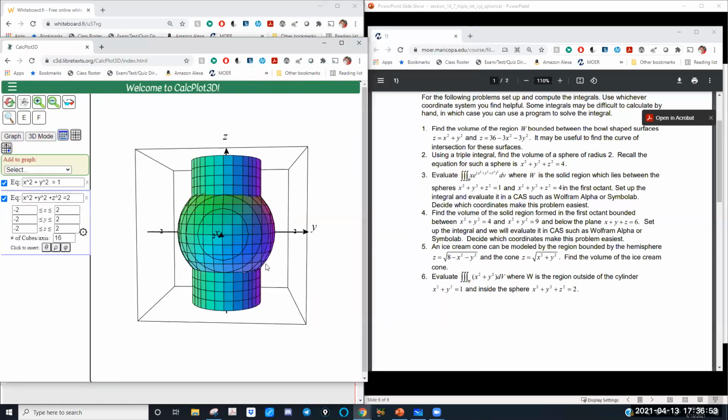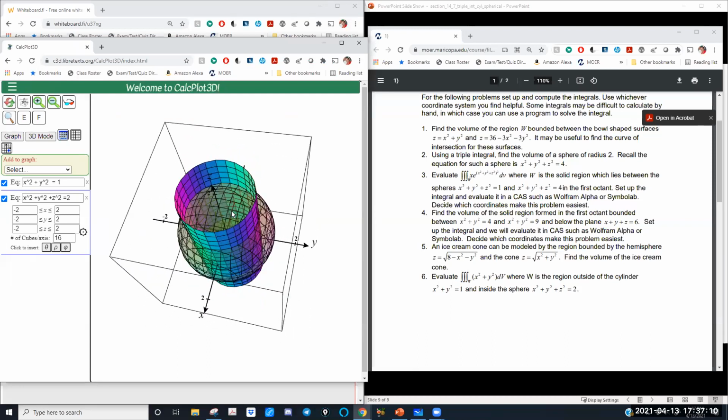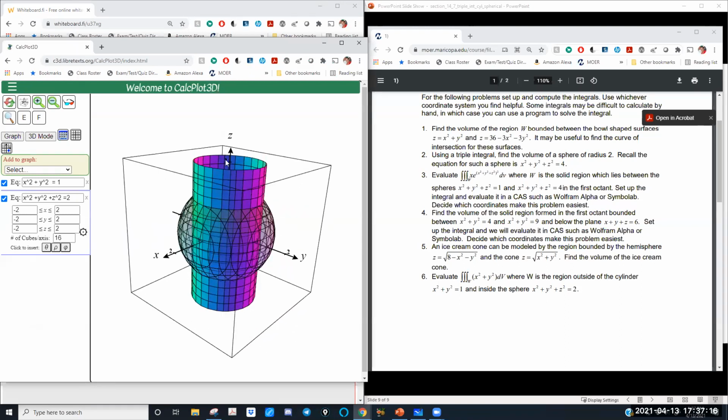It's hard to see exactly what's going on in this plot. So I'm going to make our sphere a little bit more transparent. So our region is this volume that is between the sphere and the cylinder. I'm not worried about the top. If it's in the cylinder, it's automatically cut out. So if you took a tennis ball and you cut through it with a cylinder, what you got left would be our volume. I guess maybe a tennis ball is not the best example since it's not solid. How about a racquetball? If you took a racquetball and drilled through it, what you have left is what our region is, okay?